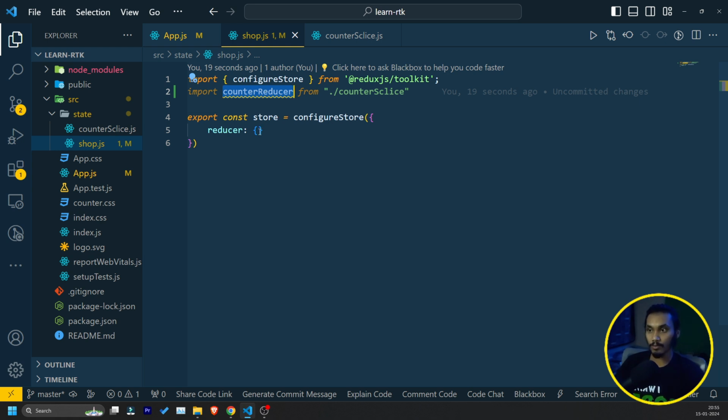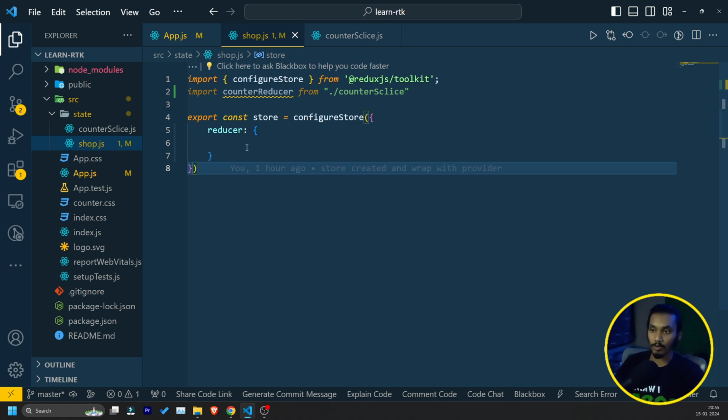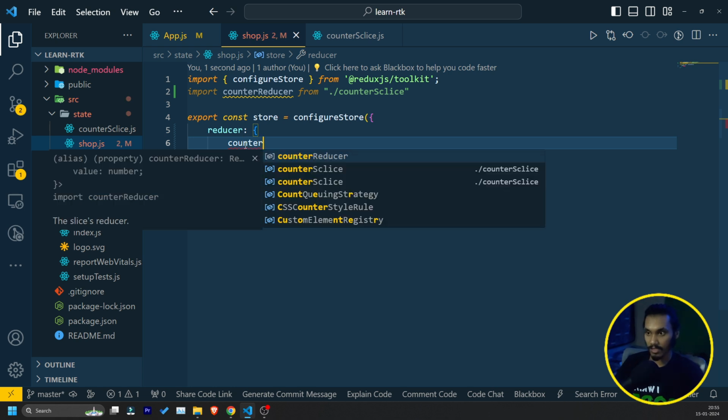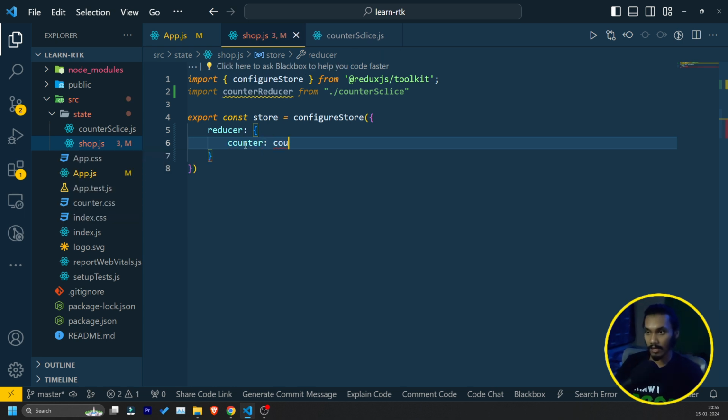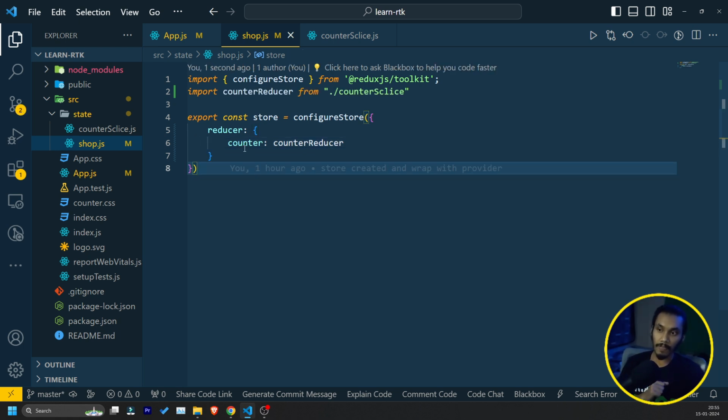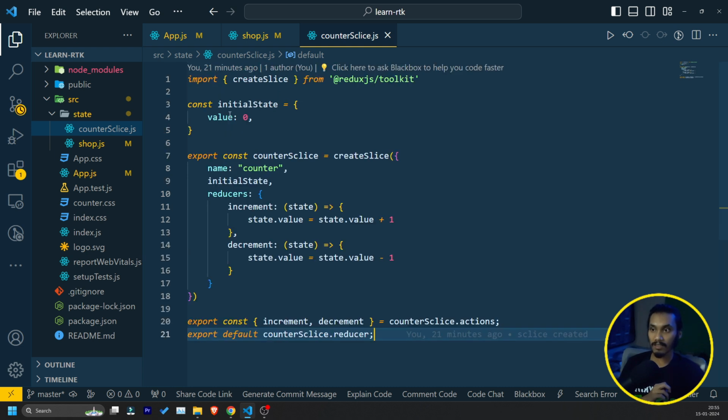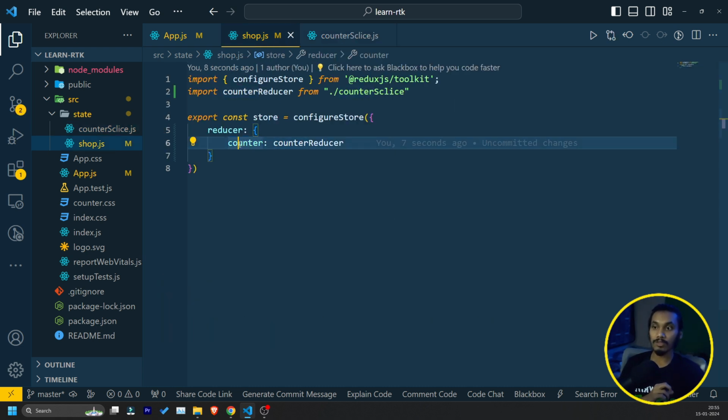Now what I need to do is come under the reducer and pass my slice here. I'm going to say counter, and the counter will be counterReducer, like that. Now remember, this name is very important. Whenever I try to access this value, I have to use this name.